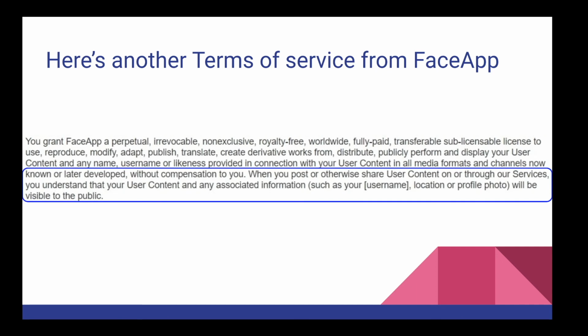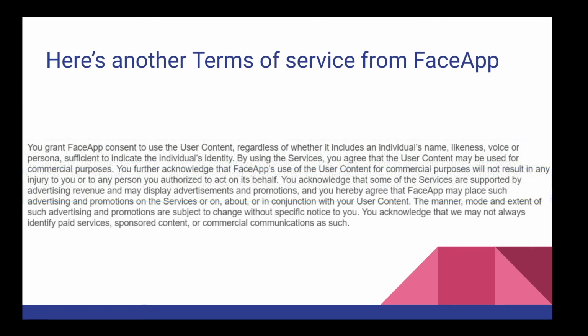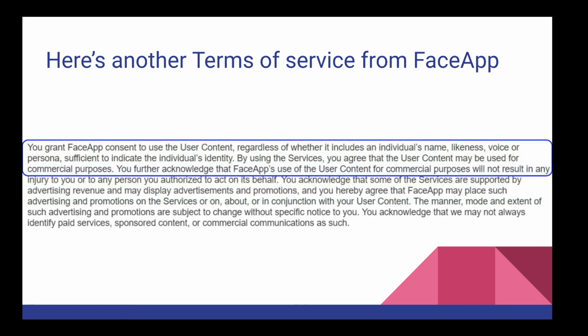So we're going to use your content in all media formats and channels now known or later developed without compensation to you. When you post or otherwise share user content on or through the services, you understand that your user content and any associated information such as your username, location or profile photo will be visible to the public. Think about that. Carrying on, you grant FaceApp consent to use the user content regardless of whether it includes an individual's name, likeness, voice, or persona sufficient to indicate the user's identity.